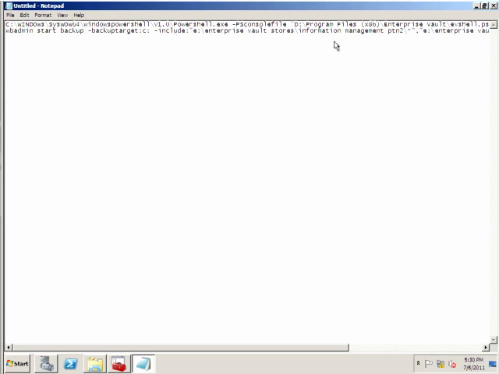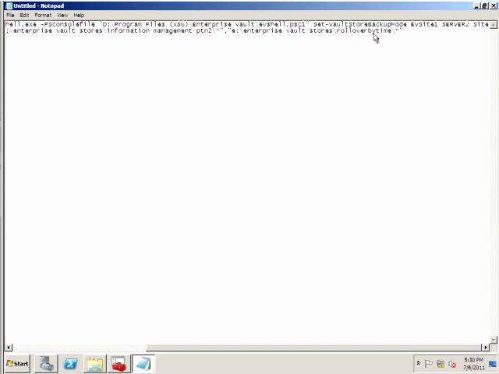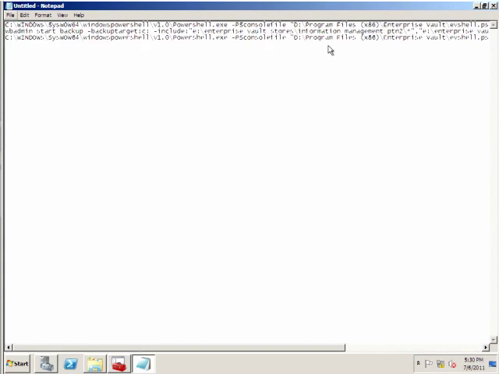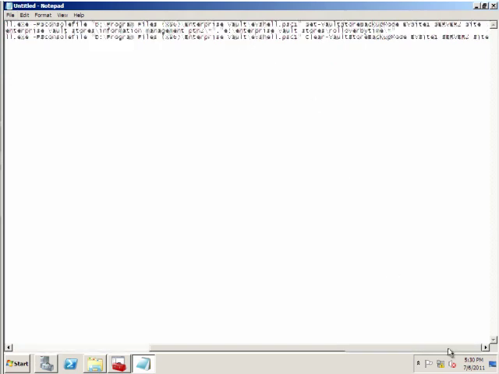In our backup, we're going to include the items in the Information Management PNT folder, and again, we're using the asterisk to say we want all the files there. And then we also are going to do it for the rollover by time vault store partition as well. Then we need to type in the commandlet that's going to clear the backup mode once we're done doing the backup. Again, that's calling the PowerShell, opening up the console, specifying the Enterprise Vault Management Shell, and using Clear-VaultStoreBackupMode with the correct parameters being specified.